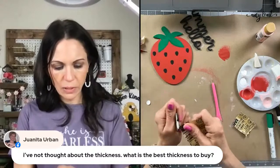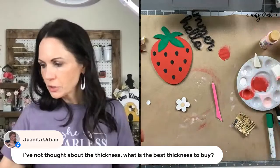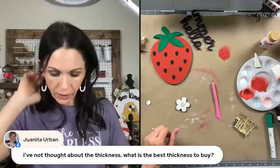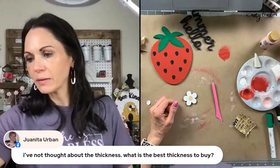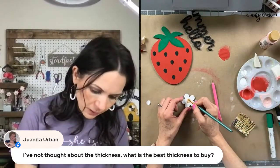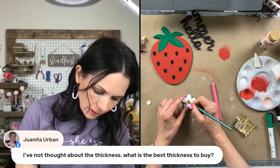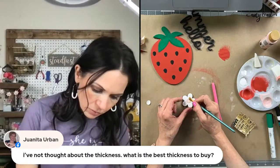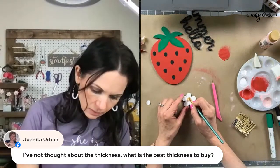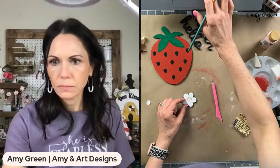And like Maureen said, you can always use those command strips, but I've always felt like that's excessive. Honestly, I think it's just really heavy. I usually do a 1/4 inch, but 1/4 inch isn't really true 1/4 inch. It's a little less, usually like 0.2 or 0.19, 0.17, 0.18. They call it 1/4 inch, but it's not really 1/4 inch.